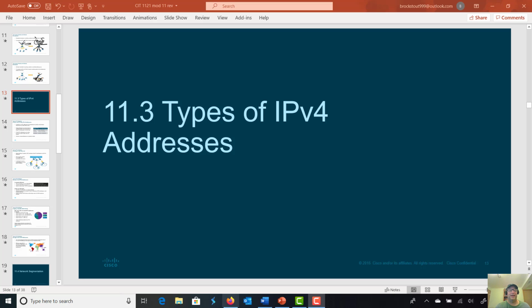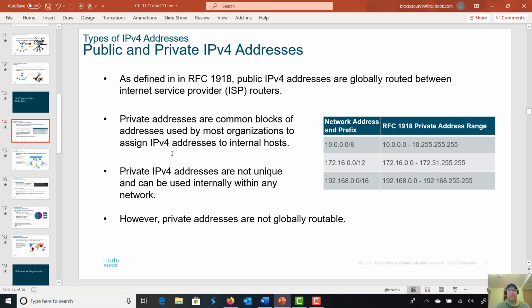IPv4 addresses. Let's take a look at the differences, and just so we can identify by a number a public or a private IP address. Now, a public IP address is an address that is controlled by an organization that will ensure that there's no duplicate IP addresses within the system. The one around the United States is called ARIN or InterNIC, and they're going to make sure that your number isn't being used by anybody else. So that is a pretty important thing.